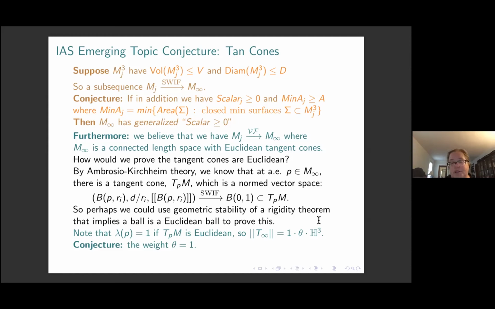But we do have geometric stability conjectures that would say the ball is Euclidean. So rather than splitting off one direction at a time, we would do everything at once. This is a Euclidean ball because it behaves certain ways. It has certain isoperimetric behaviors. Then its mass would equal 0. It has prisms behaving certain ways. Therefore, it is a Euclidean ball. So that's the approach. All these different conjectures are interconnected in this way. And when we met at IAS, we really tried to build up these conjectures exactly right to line up with one another so that the whole thing could be solved together.